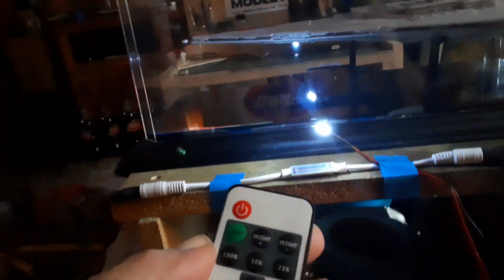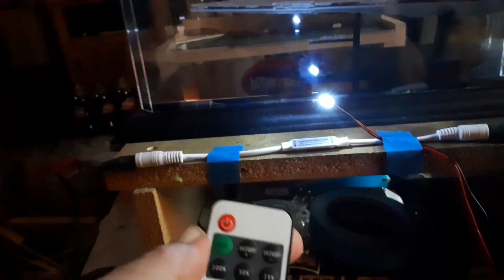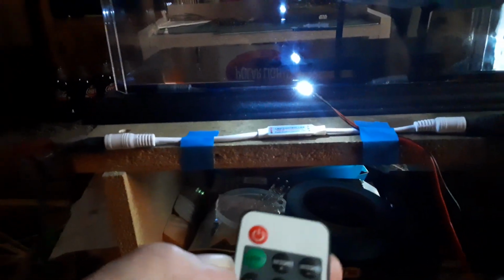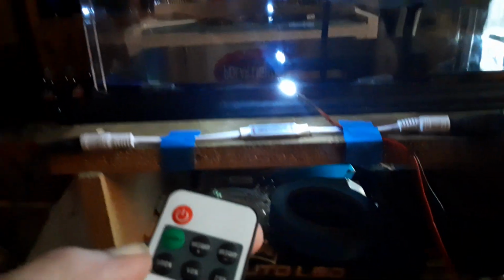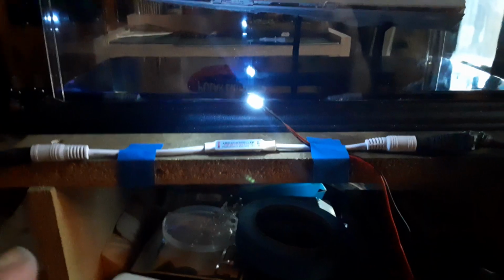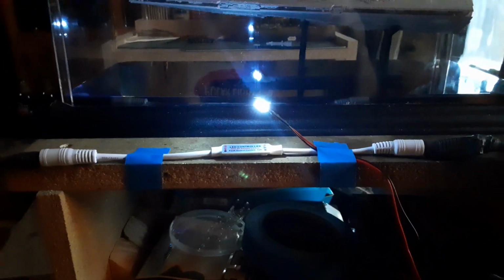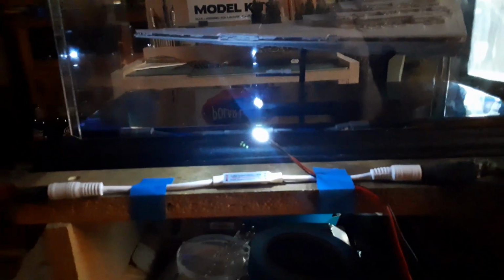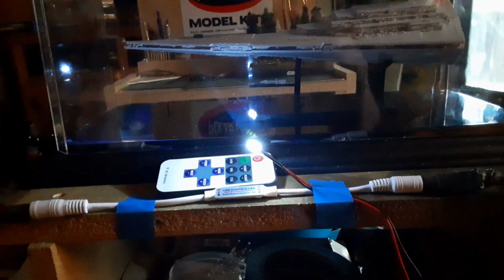I'm going to use this on my Star Destroyer so I can put it up on a shelf and turn it on and off, you know, if I'm sitting down and don't feel like getting up, and just something to play with. Like I said, they were dirt cheap. Figure $2.50, $2.75 apiece. Like I said, 3 of them for $8. You can't go wrong. It's not an arm and a leg. So I thought I'd share this with you. So that's what you get.